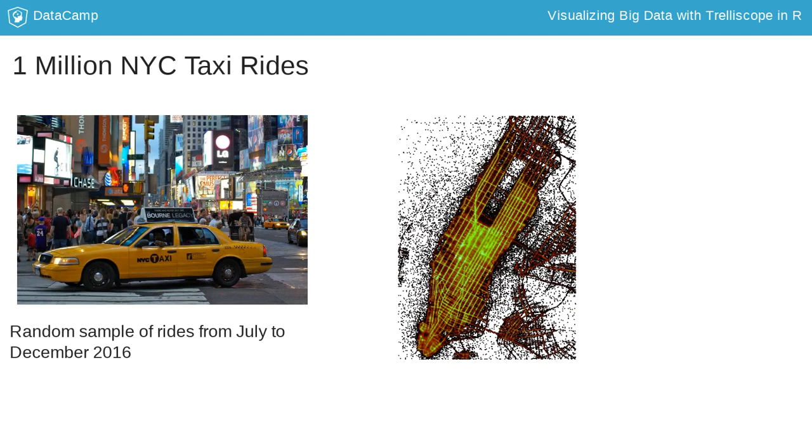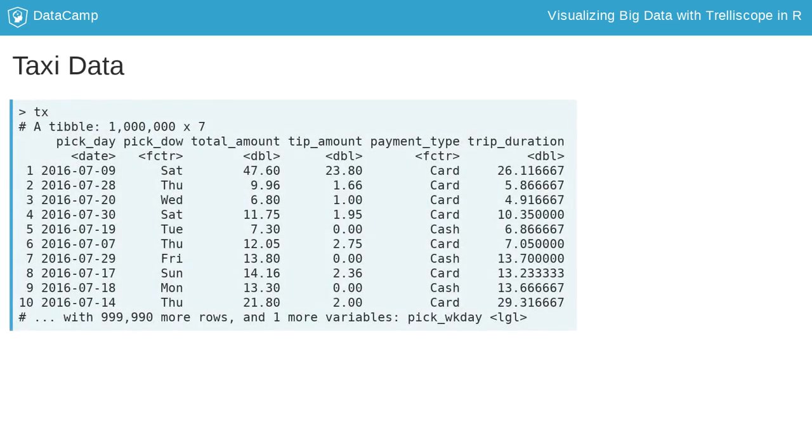Speaking of larger datasets, let's now look at another dataset consisting of records of taxi ridership in New York City. This data contains a random sample of 1 million yellow cab taxi rides from July to December of 2016. For each taxi ride, data such as the pickup date, trip duration, and information about the cab fare are available. We have chosen a subset of variables as well as a random sample of records for the sake of keeping the data size manageable, so that you can receive immediate feedback in the interactive exercises that follow.